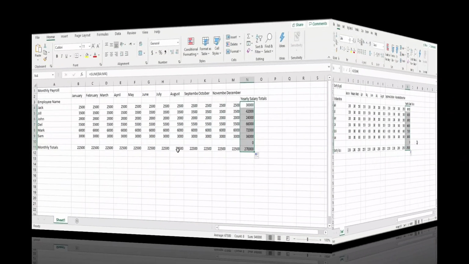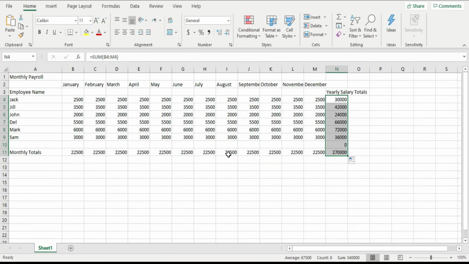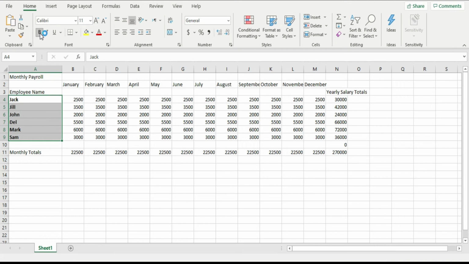Now, if you are familiar with Microsoft Word, then most of the formatting will be similar in Excel as well, at least the basic formatting options. For example, let's make our employee names stand out a bit by making the font bold. So I just highlight the words that I want to format, then I click on the B icon, which stands for bold, and now it makes it bold. I can also make it in italics or underlined, as well as change the font and the size. But for now, I'm happy with what I have.